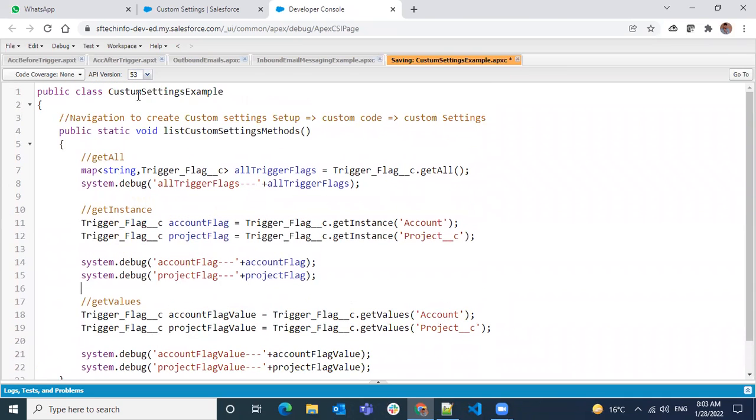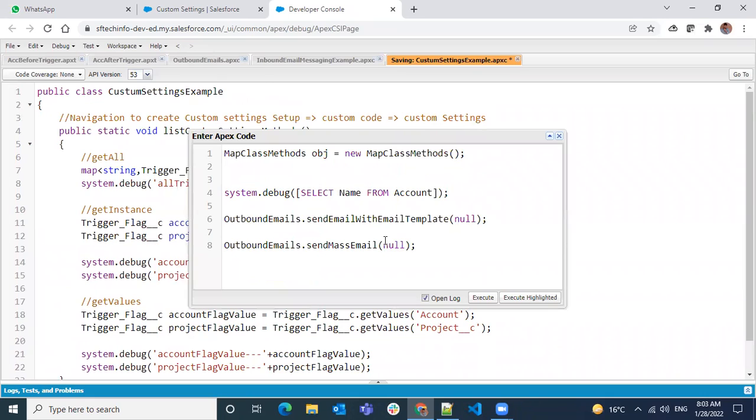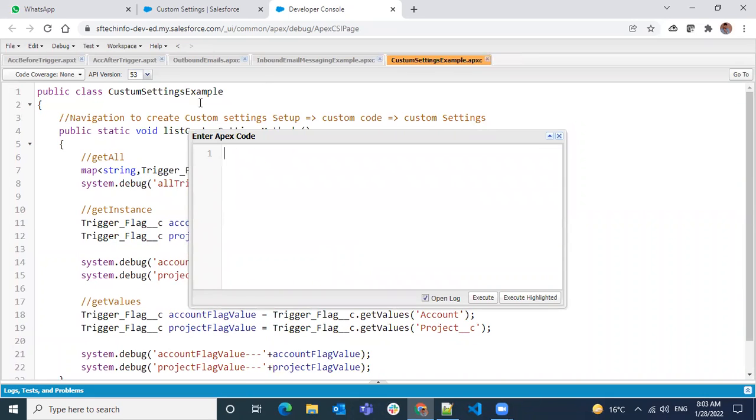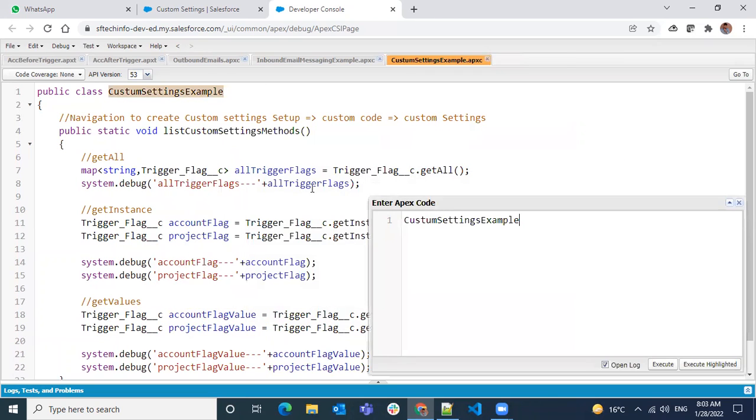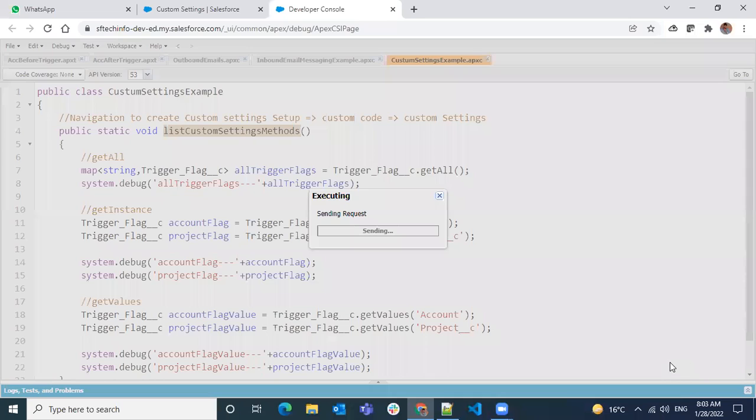Now let's execute this method and see how the output is. This is a static method I gave, so if we directly call the method using the class name, then we're going to see the output. Execute.